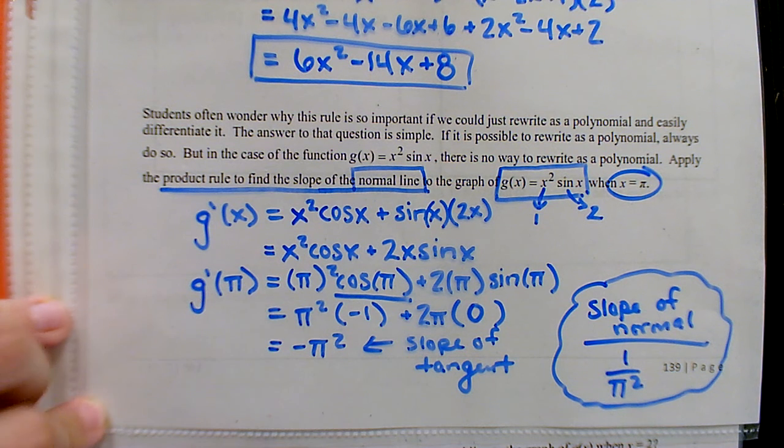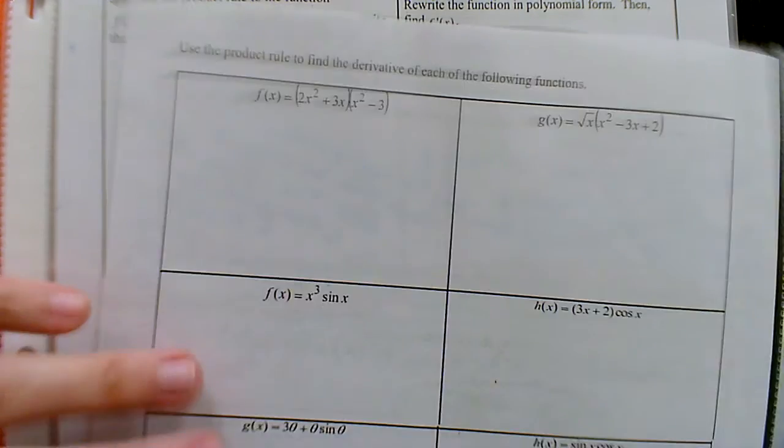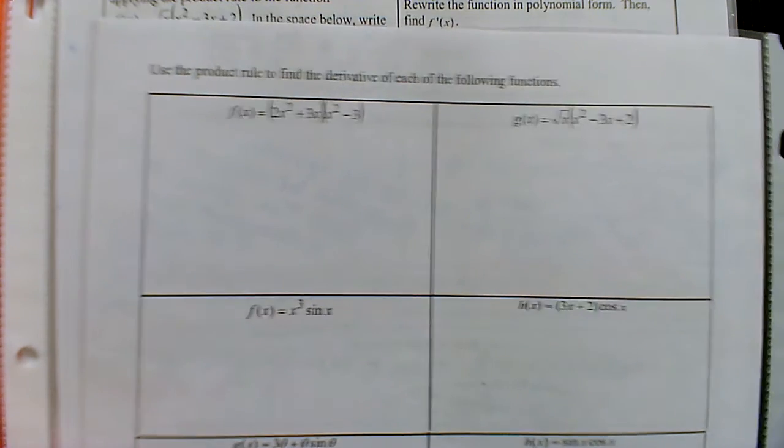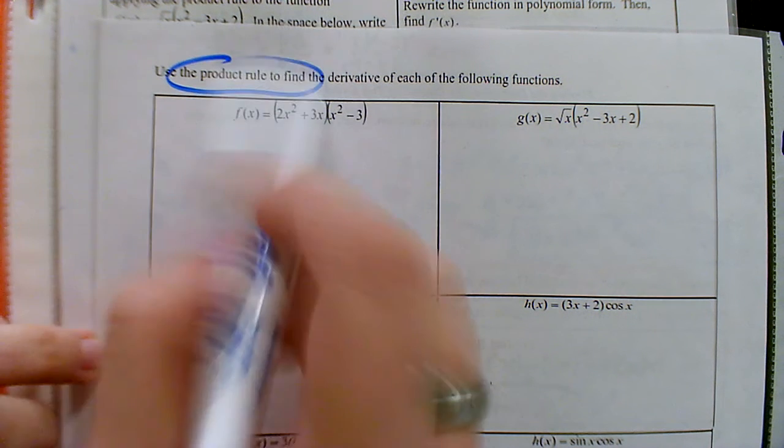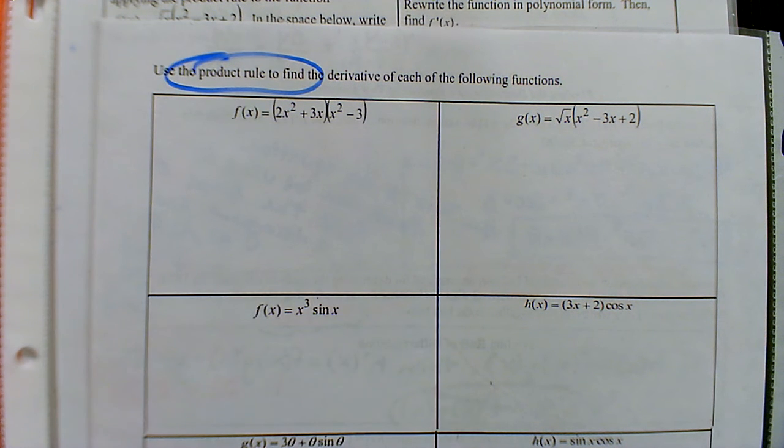So just like all of the other types of questions we've been answering about tangent line slopes, normal line slopes, equations of tangent lines and normal lines, we're still going to be seeing those, which I think we're getting really comfortable with. We're just adding a new derivative shortcut to help us figure out a slope or a derivative. So that's specifically the product rule. Let's go ahead and try some more of these. Use the product rule to find the derivative. Just practicing this shortcut.